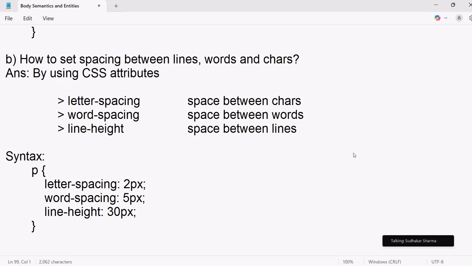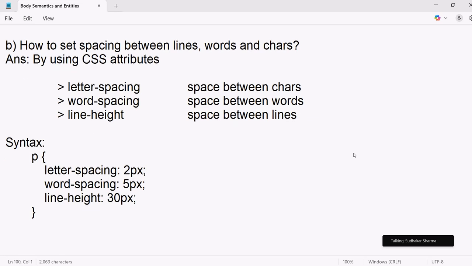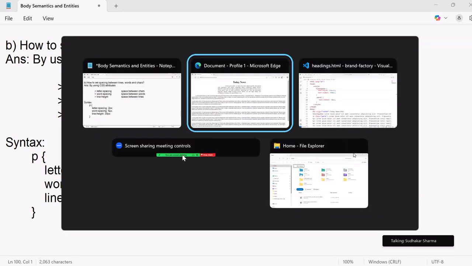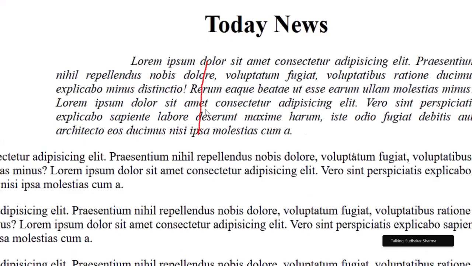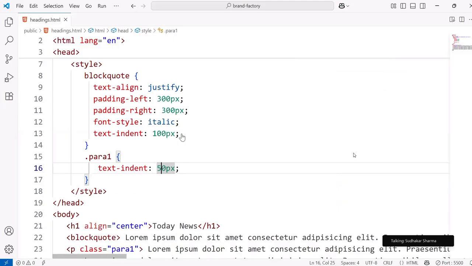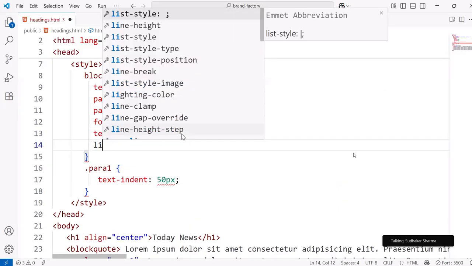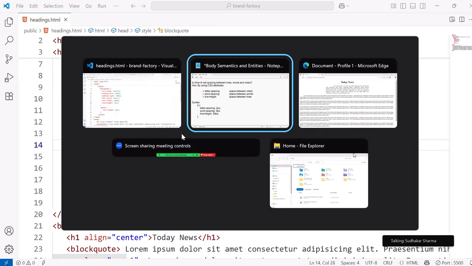Now, let's see here how we do this for a paragraph or for a block quote. Suppose we have a block quote here, and we want some space between the lines. In the block quote, we add line-height 30 pixels, which means some gap between lines will come.